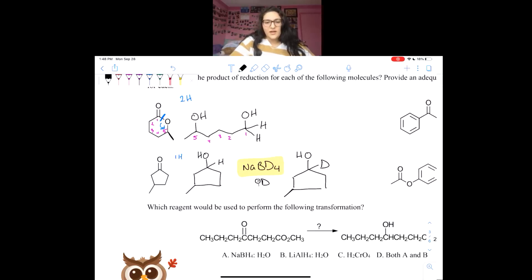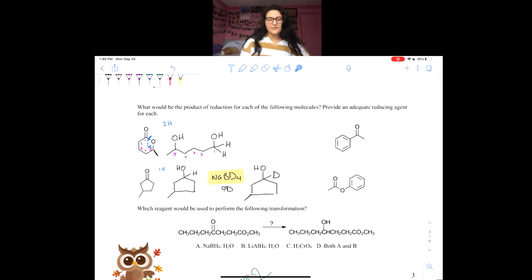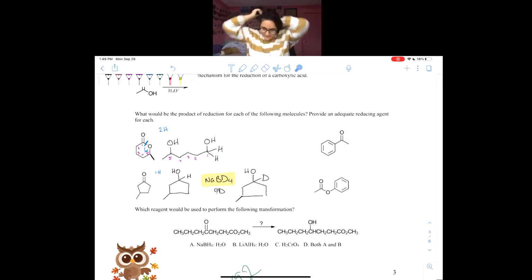And more often than not, he will give you deuterium so that you can see it drawn out here, because deuterium is not implicit, it has to be drawn out, so that he knows that you know that you're supposed to replace this hydrogen here. Does that kind of make sense? That was a really good question about the hydrogen. Yes, thank you. You're welcome.